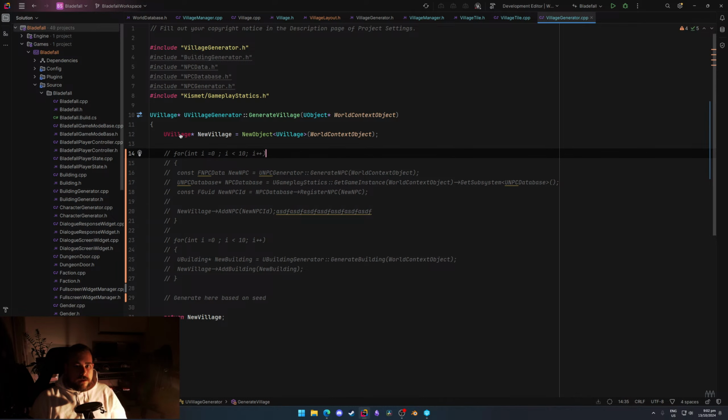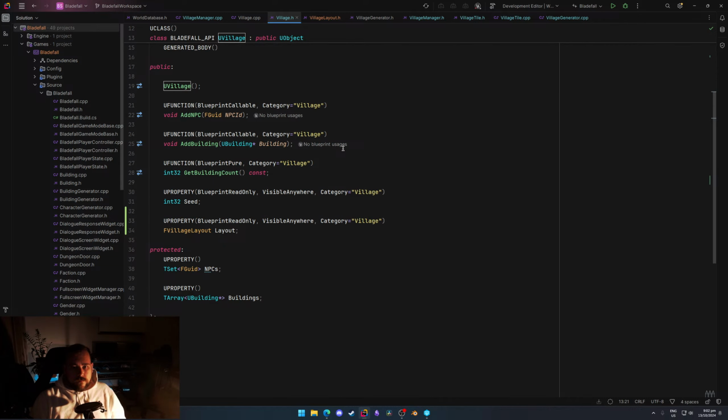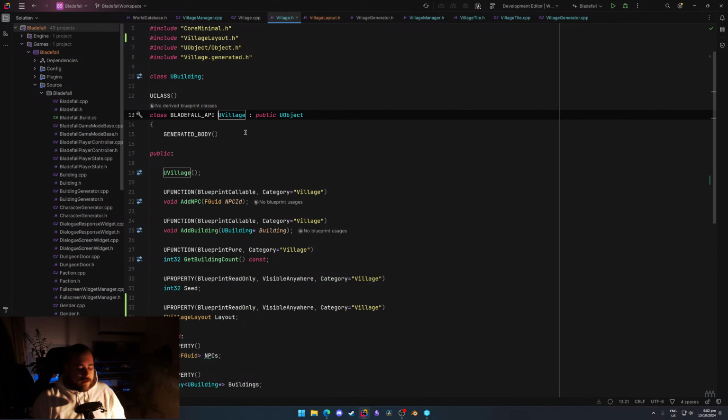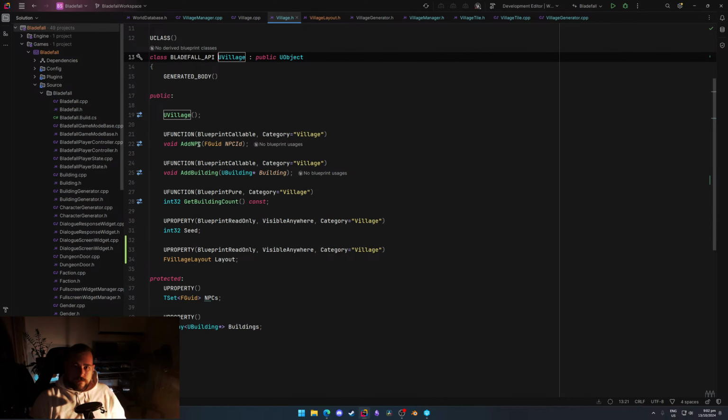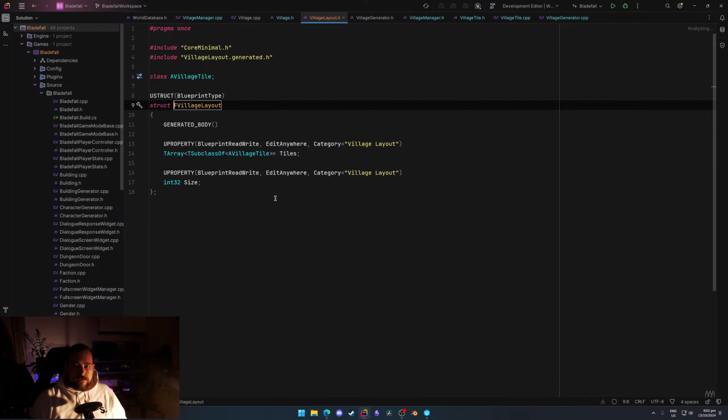So I generate the data for the village, like which people are there and what buildings are there, and then I would try and generate the layout of the village at a separate time, which meant that there were all these constraints where the layout had to conform to the data that was already generated. So my current plan is to generate the layout up front when the village generates.